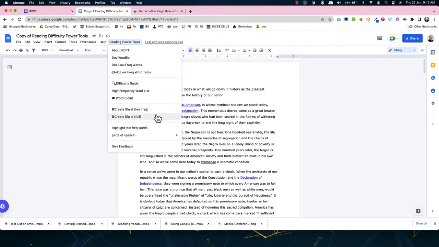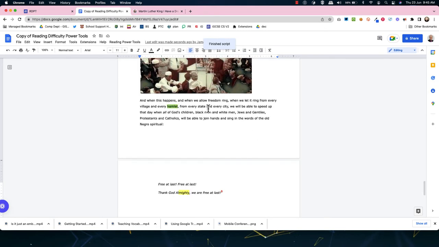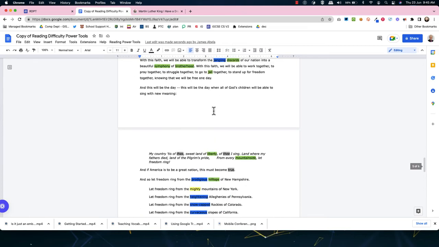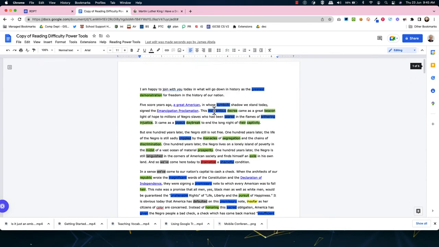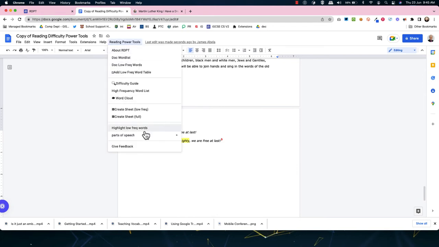The first thing I can do is highlight low frequency words. Okay, that's going to help. It's giving you a lot of the vocabulary there to help you along. And the second thing we can do is we can add a word table, a low frequency word table.